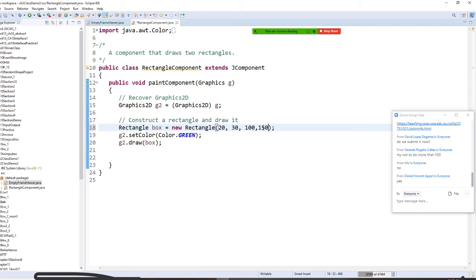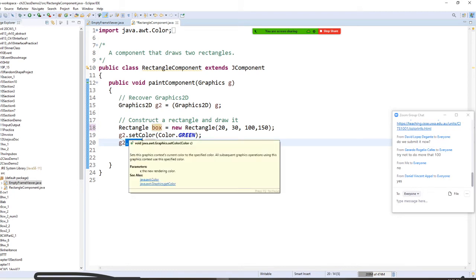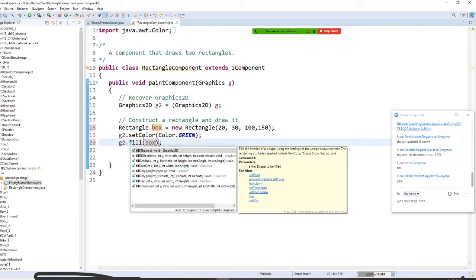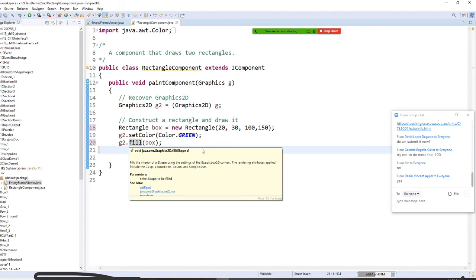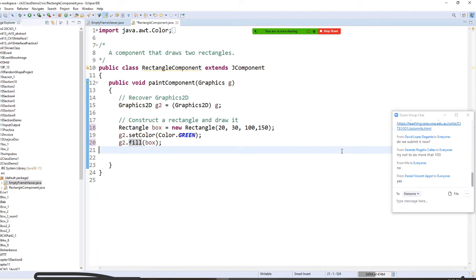Now, we are using Graphics2D. Now, I am going to change these to fill. Instead of draw, I'm going to change these to dot fill. Okay? So I change the X, Y, and length and width. And I change this: instead of draw, I use fill. Okay? So let me run it again.